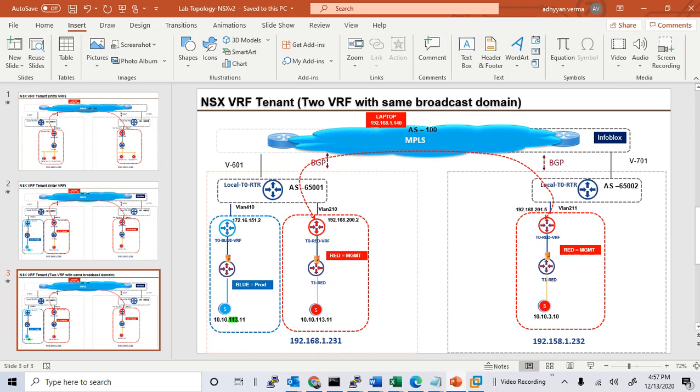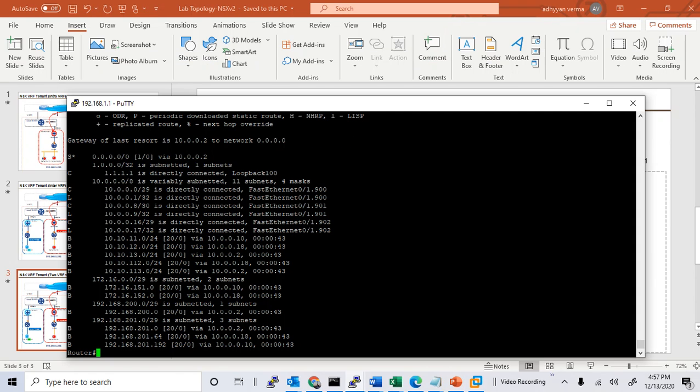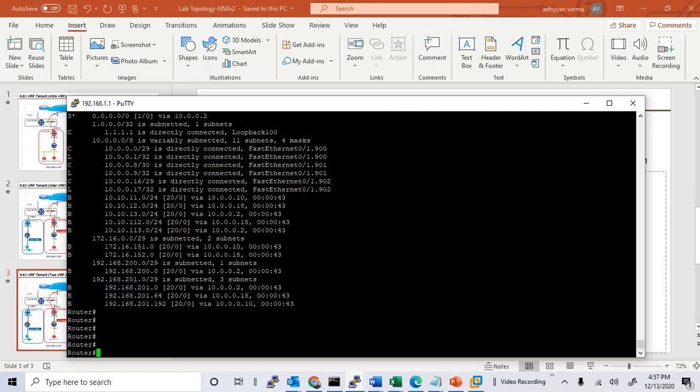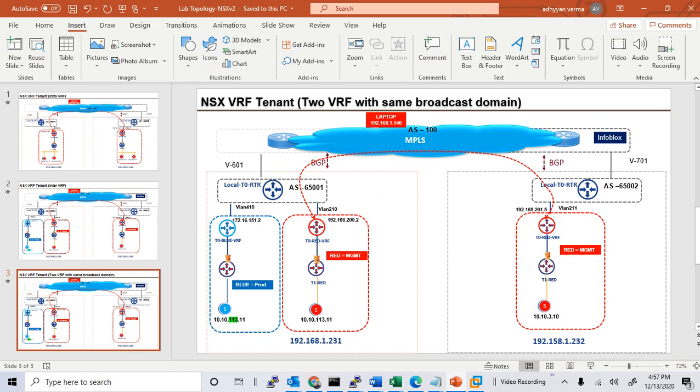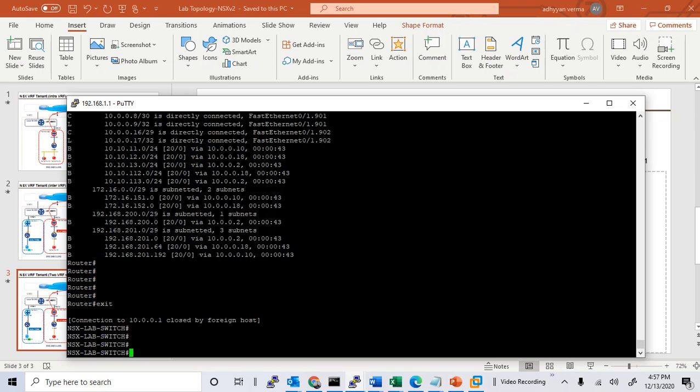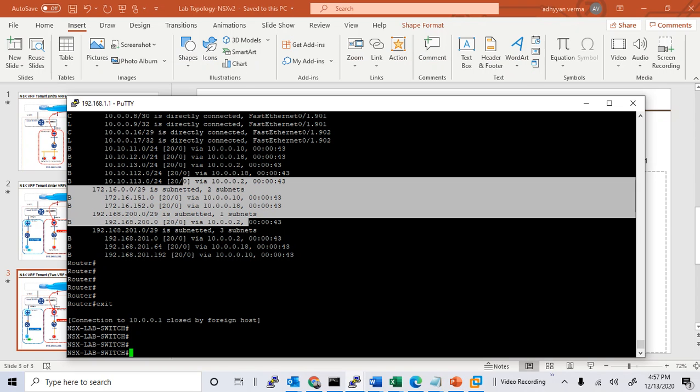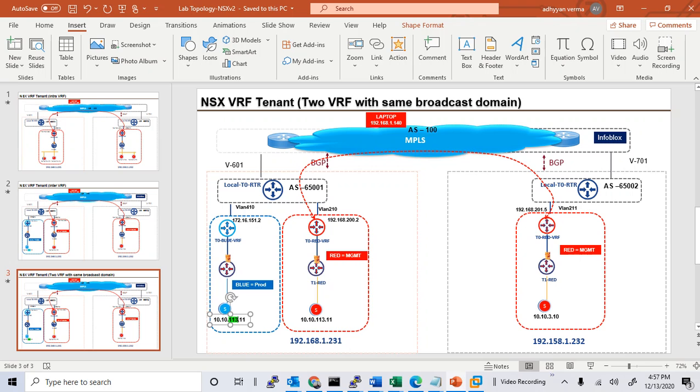Again, we can see here, this is my router, the router I have on top of here. So we'll be testing on this layer, not on top of that. This router we will be using for route leaking between VRF. So first we'll check this communication. Later we will do that test.